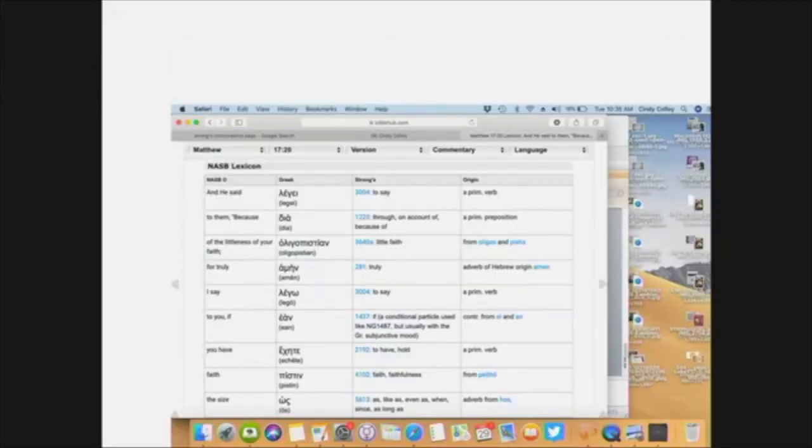It just gives you every word in the verse, every Greek word in the verse, and what that word means. It'll give you the number of the word if you want to look at other places where it's used in the scriptures. You can even look at the other places it's used straight from this website. So don't forget the website BibleHub.com. I use that frequently, even though I have Olive Tree on my phone.